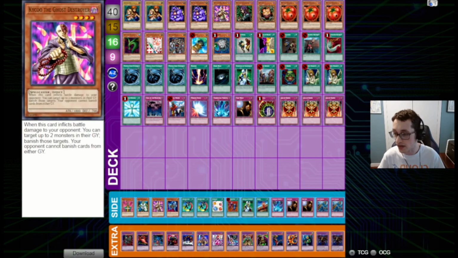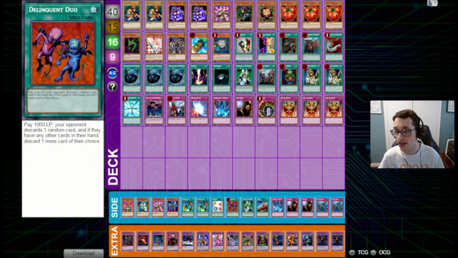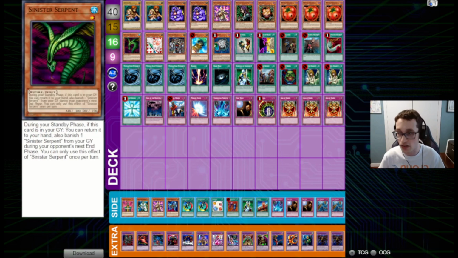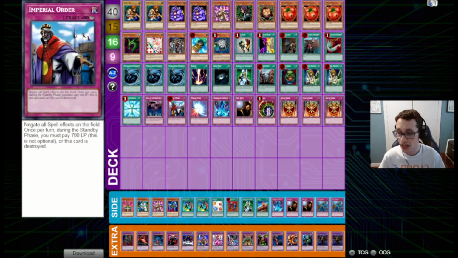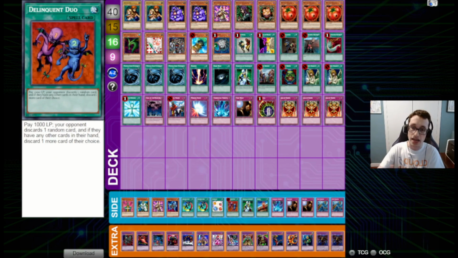But the side deck is also relatively standard. One interesting thing to note here is that Duo is in the side deck. This is something that I generally do in this format because I do feel like Duo is a little bit worse in this format than in some of the other ones, especially if people are resetting the card advantage with things like Fiber Jar, and Sinister Serpent is now very accessible in this format. I think Duo is a little bit less valuable than something like Comfy or Forceful, but it's still in here for the side in case you're going first.